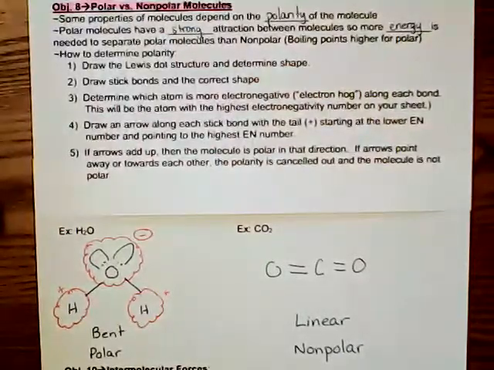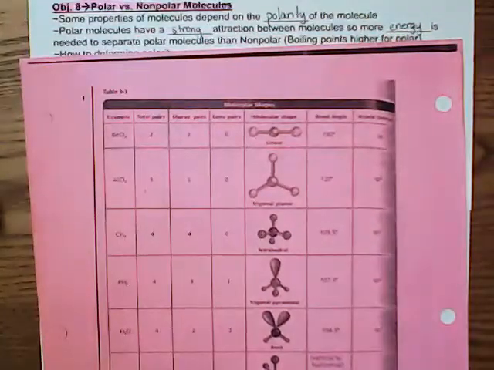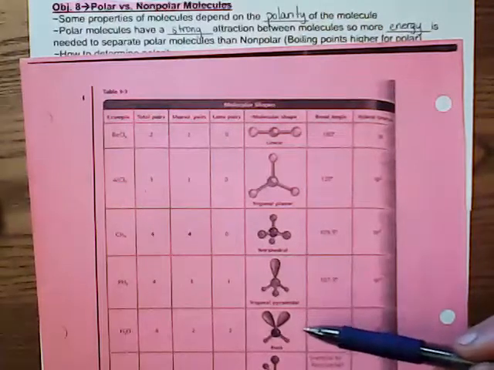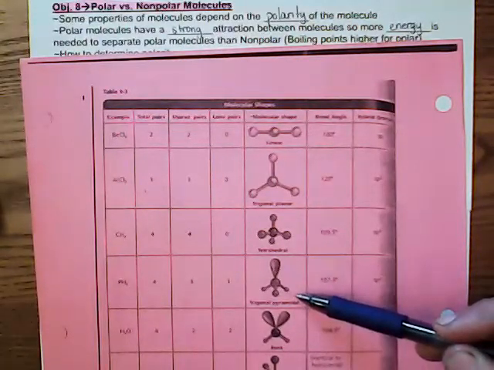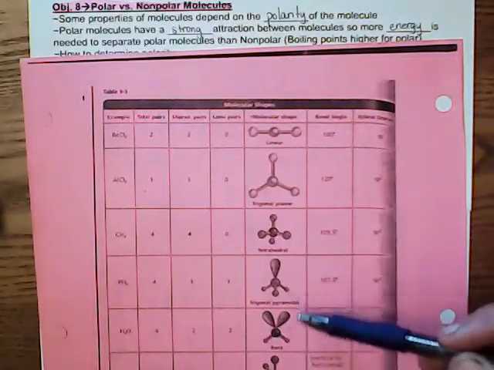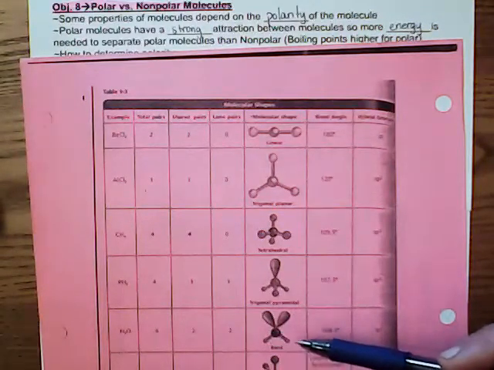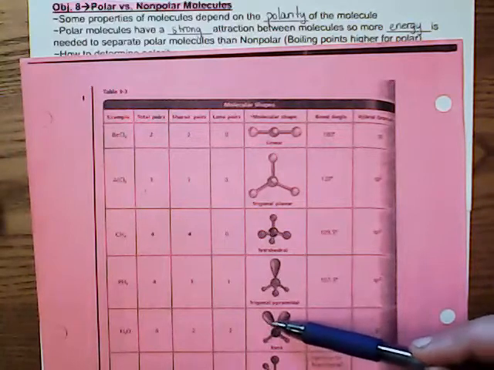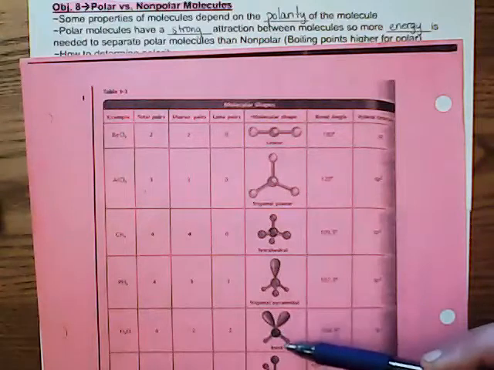So when you are looking at your shape sheet, there are a few shapes that will always be polar. The two that will always be polar, no matter what, are the trigonal pyramidal and the bent. The reason why these two are always going to be polar, or unequal sharing, is because in the bent, you're going to have 2 atoms down here connected, and then you have 2 lone pairs. There will never be the same all the way around. There will always be something different on the top and bottom.